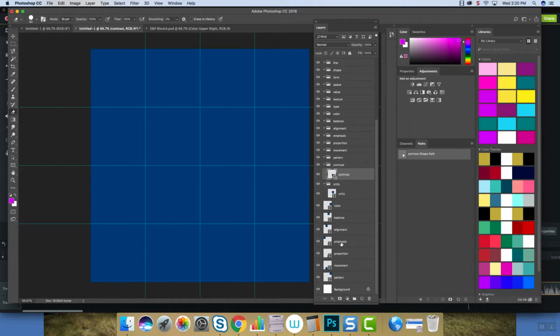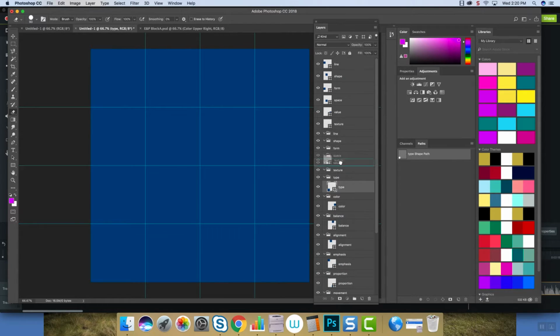Mine should all be in order, so I can just go through and put all of them where they belong. Okay, there we go. Now I'm all organized. I have a group that is titled one of my elements, and within that group I have a layer that contains a square that is also titled the same element.